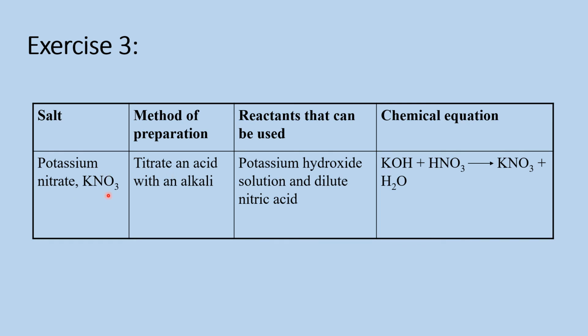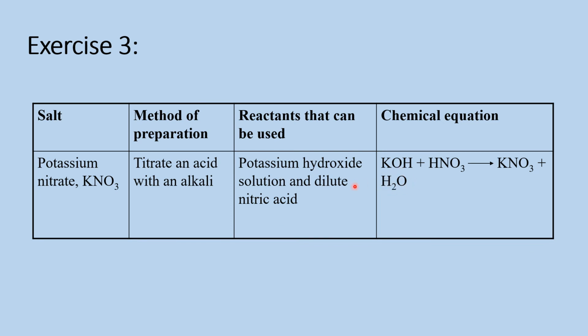Potassium nitrate, we have learned earlier. Potassium is from sodium, ammonium, potassium. So for these salts, you have to use the first method of soluble salt, which is titration between acid and alkali. So if we want potassium, which alkali should we use? Okay, it is mentioned here, you use potassium hydroxide. How about the nitrate? The nitrate will come from the acid, which is nitric acid. So the potassium will combine with the nitrate. H will combine with the OH because you should produce water in your equation.